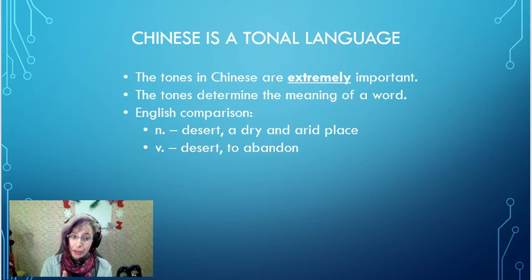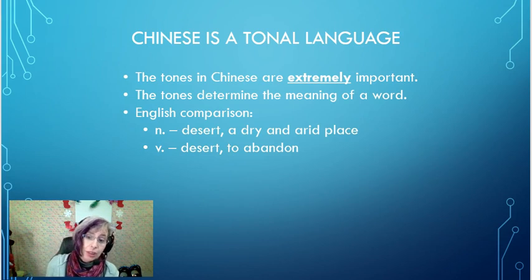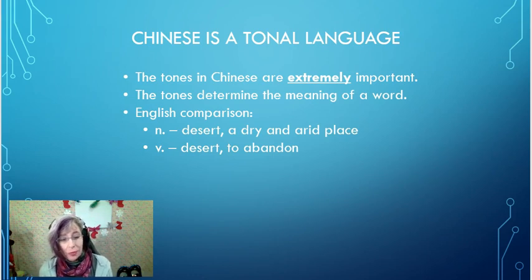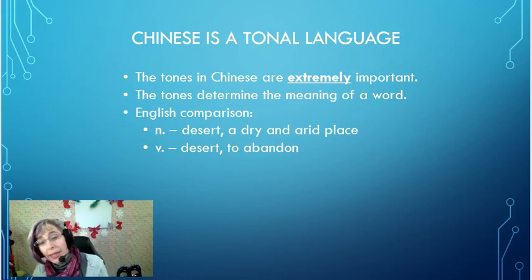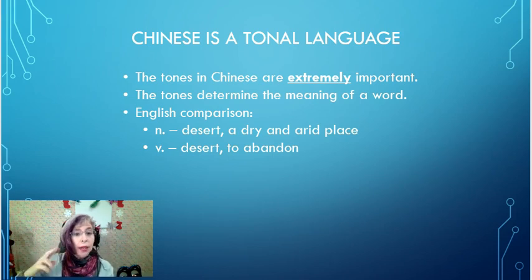And the closest comparison in English is using desert, short E, desert. We think of cactus, a lot of sand, hot. And if we change that to a long E, it becomes desert, meaning to abandon. We complicate it a little more with this one with the two S's and the nice sweet things that we like to eat. But in this case, when you hear desert, we immediately think one thing, and we hear, oh, desert, I will desert the army. Our mental image changes just by the tone of the E.